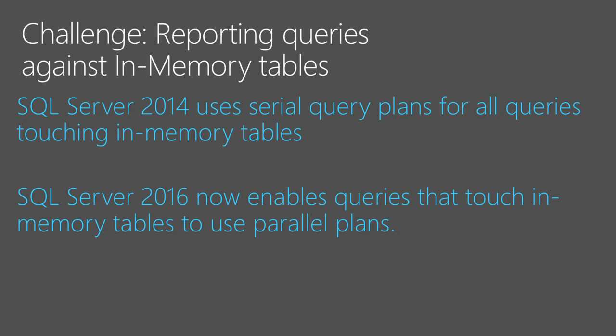So one of our early thoughts had been, great, we can have a memory-optimized table and a column store, and we'll join them together and life will be good. No, it sucked, because column stores really depend on high degrees of parallelism, and you lose all that because everything runs at a DOP of 1 when you're touching an in-memory table. SQL Server 2016 now enables queries to touch in-memory tables and use fully parallel plans, and I'm going to show you what that looks like.